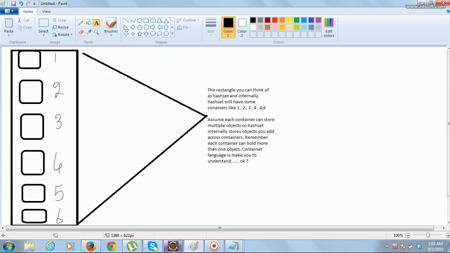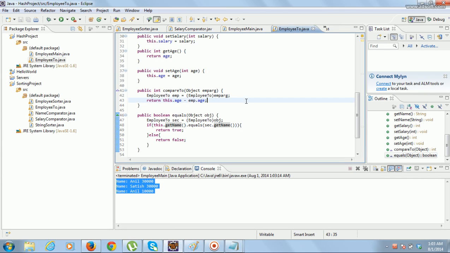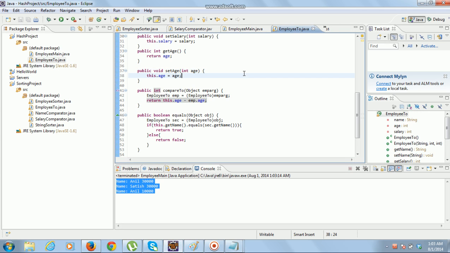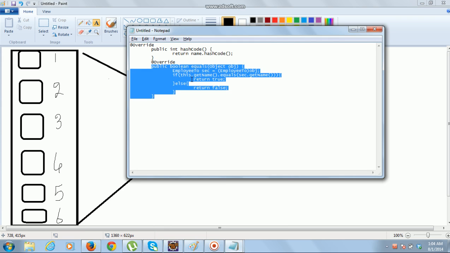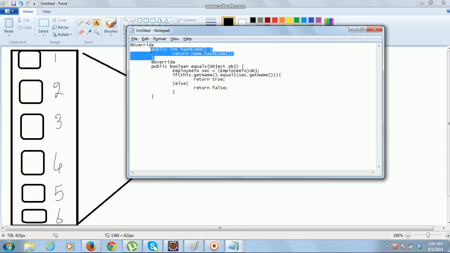It will use the default hashCode, which gives different values for different employee objects. So the first employee object will return one hash code and go to one container, and the second employee object will go to another container.